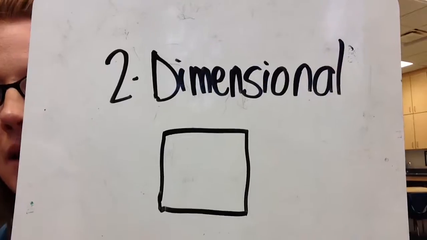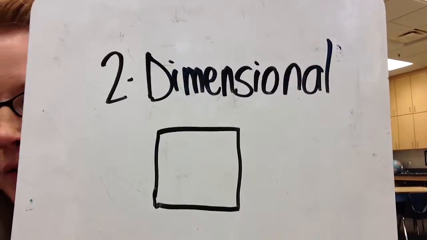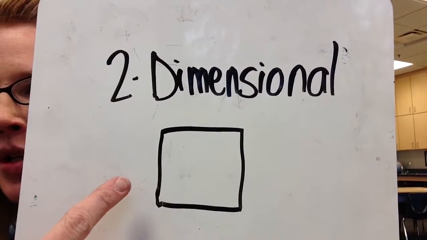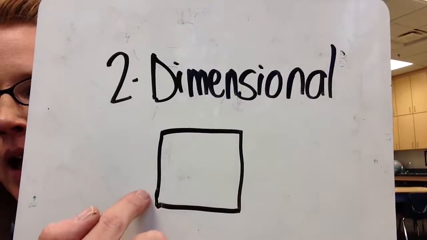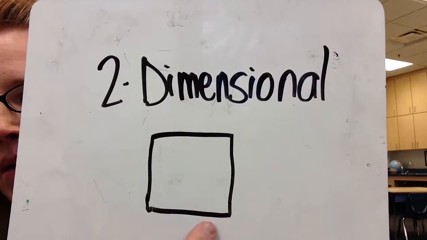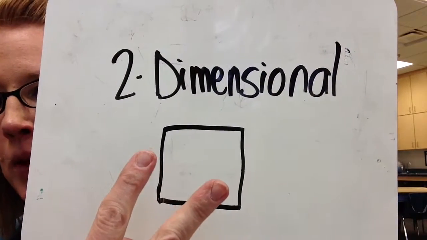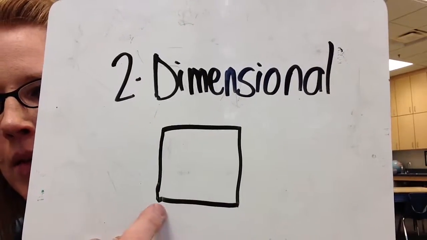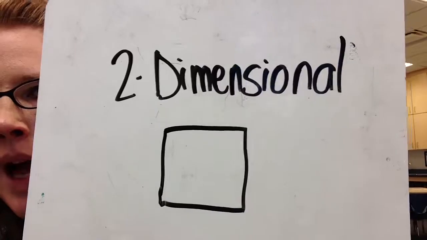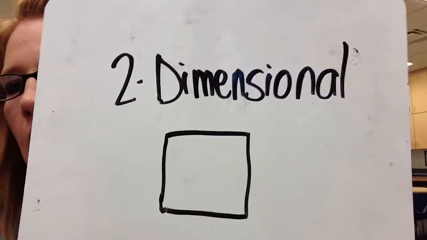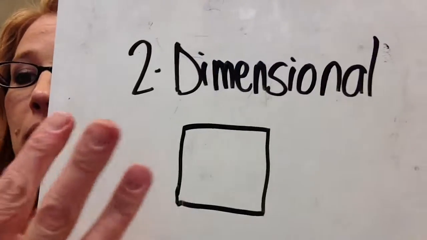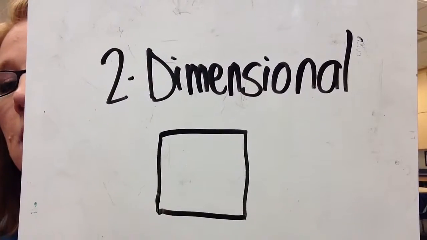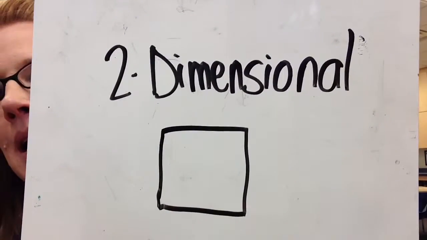Welcome back. Now let's start by talking about what a two-dimensional figure is. Here on the board, I have a square. This square is two-dimensional because we can measure the length and the width. That would be, we can measure two sides. I want you to stop your video and make a list of, let's say, 3 or more two-dimensional shapes. Press play when you have finished making your list.